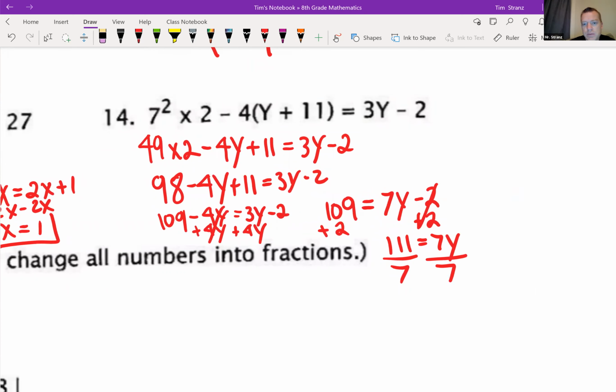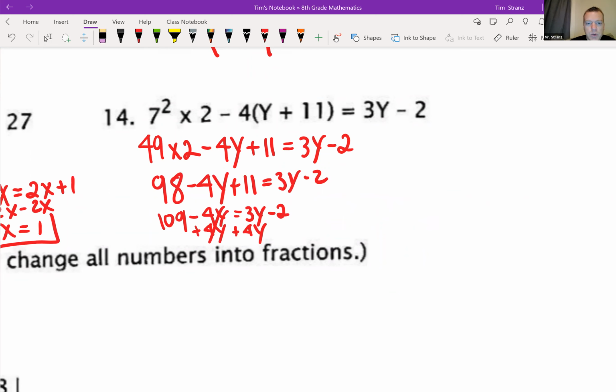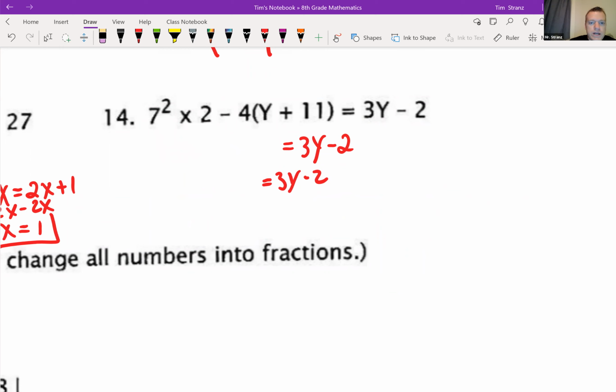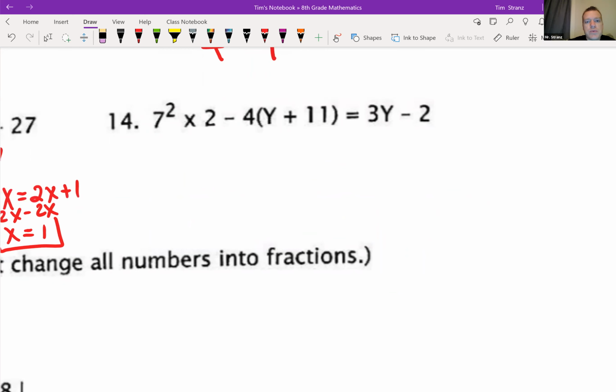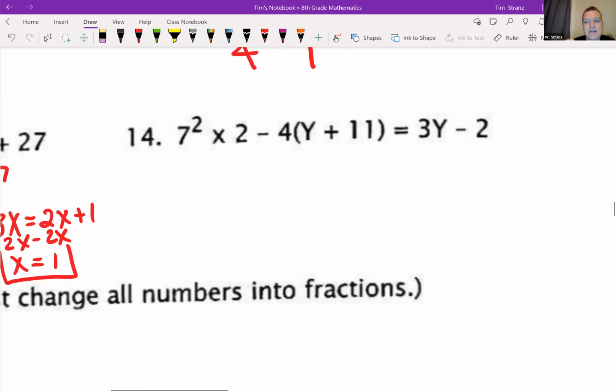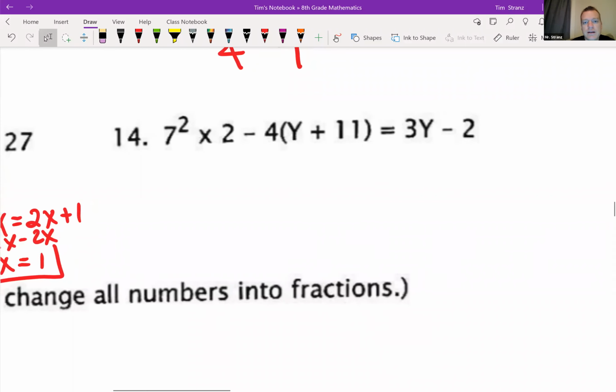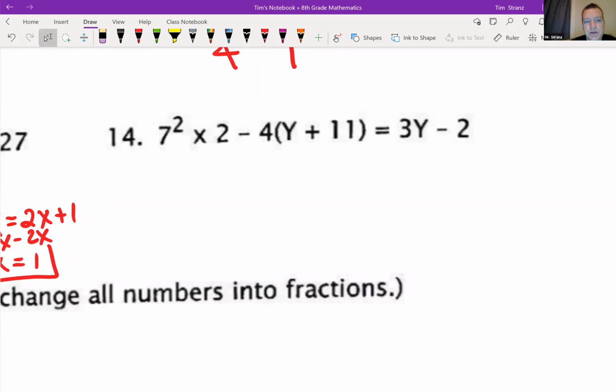So excuse me, I'm going to erase some of this. I'm going to go back and double check my work. When in doubt, I'm starting over. It's a good lesson to learn on these problems. If you get an answer that you are not confident in, go back and look at it again. I was not confident in that answer, so I'm going to start again.